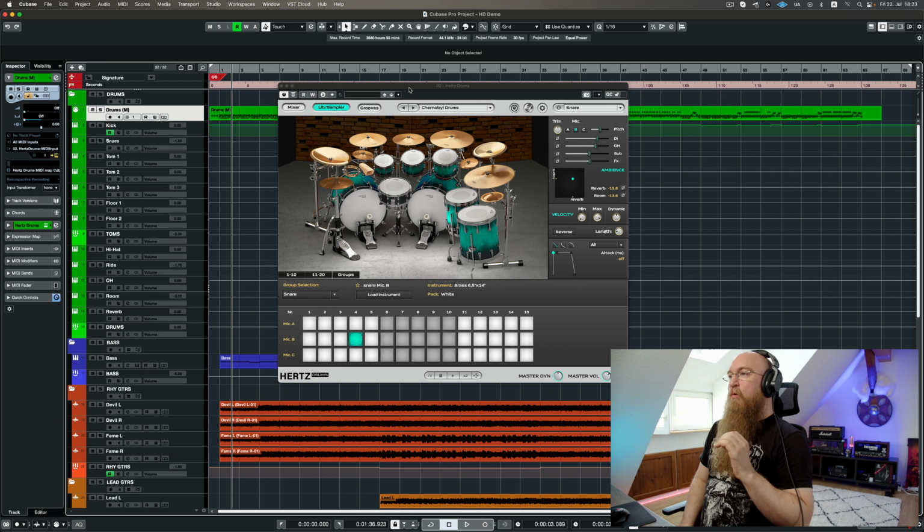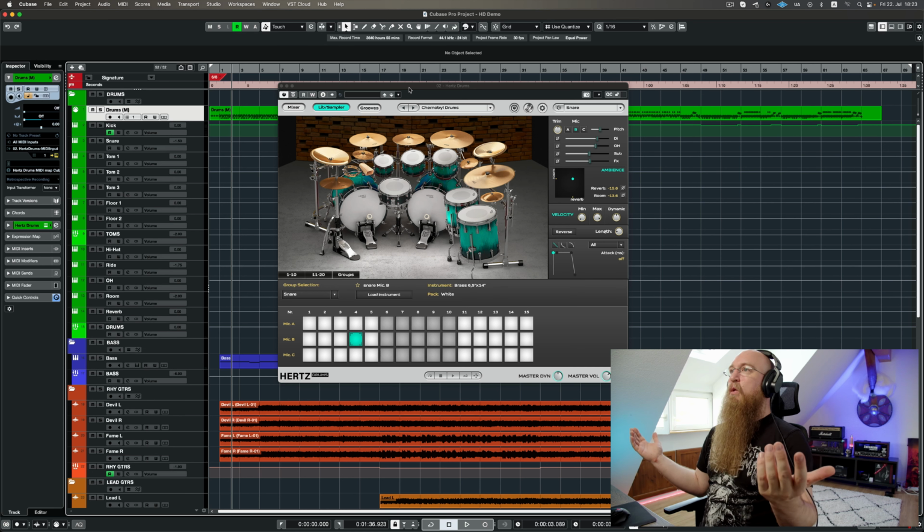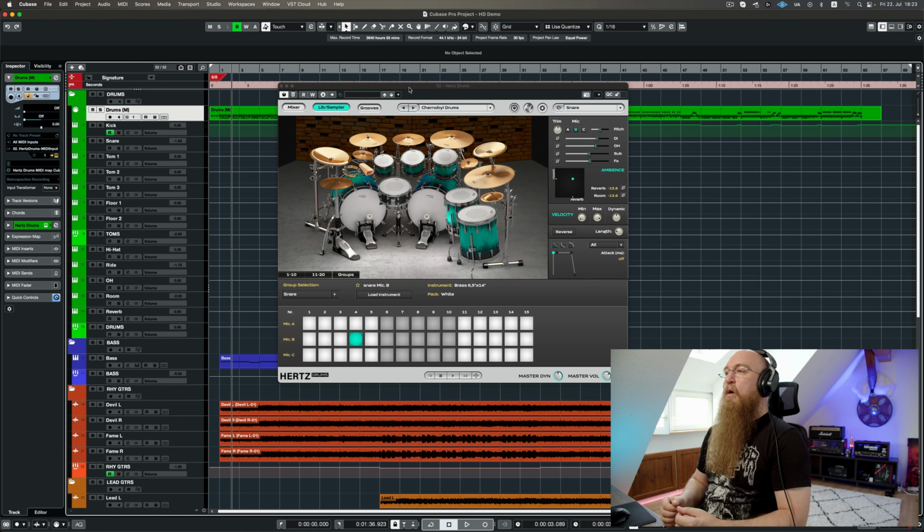Now, one of the reasons I was really excited about this is because the guys at Hertz have a very interesting way that they work on drums, right? Yes, they can sound programmed and they can sound plastic and they can sound really sampled, but somehow they have the attack, the bite, and they cut through the mix. So the great thing about this is the processing and the genius of those guys and how they have worked on drums for the last 20 years or more is now in this plugin and we get to use it.